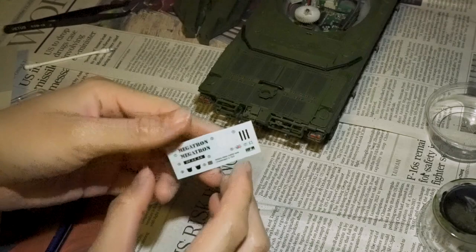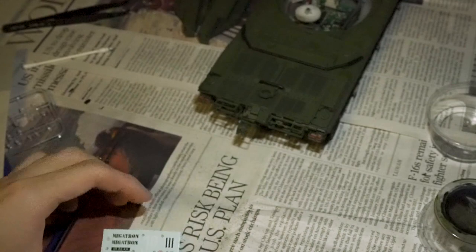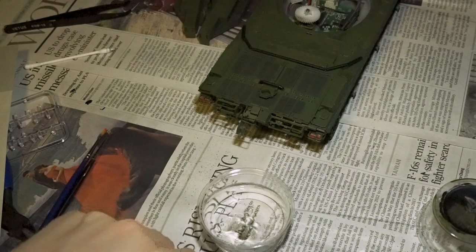Time for decal application. I have prepared a bit of tap water that I'll be soaking the decals in after I cut them apart individually. I'll soak them in water until I can see that the decals are starting to lift off from the paper underneath.